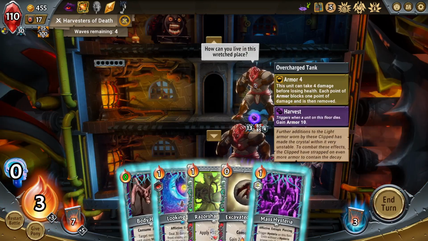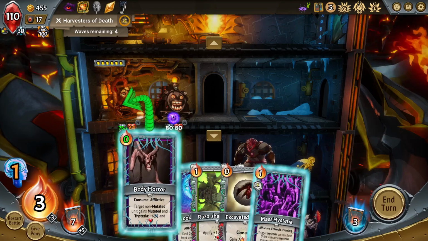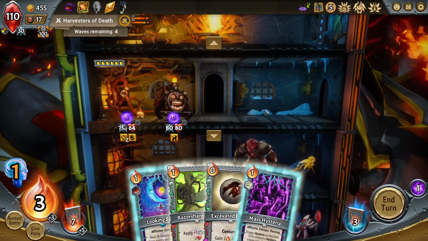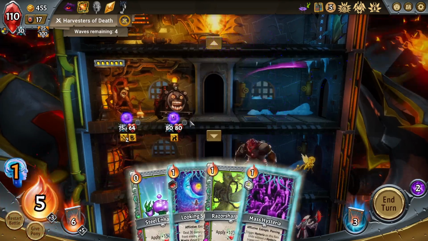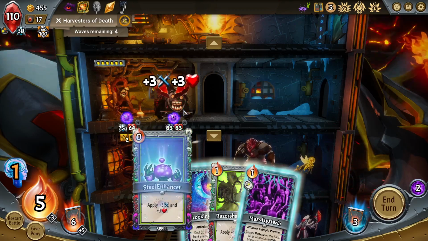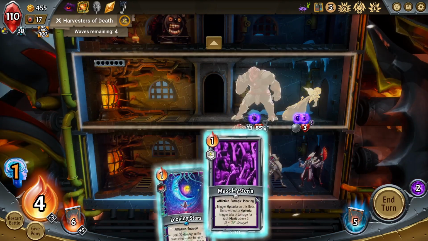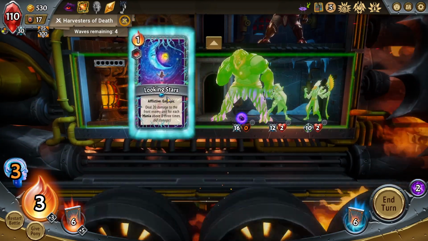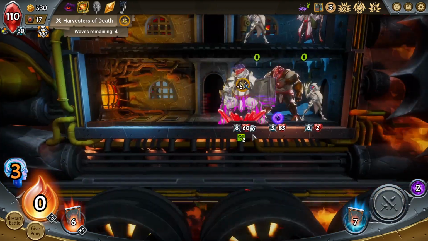Okay. So body horror happening here. Let's start with excavated ember. Alright. We'll do steel enhancer for you. Razor sharp for you. We're going to do mass hysteria to greed for that money. And looking stars to just erase you from the history books.